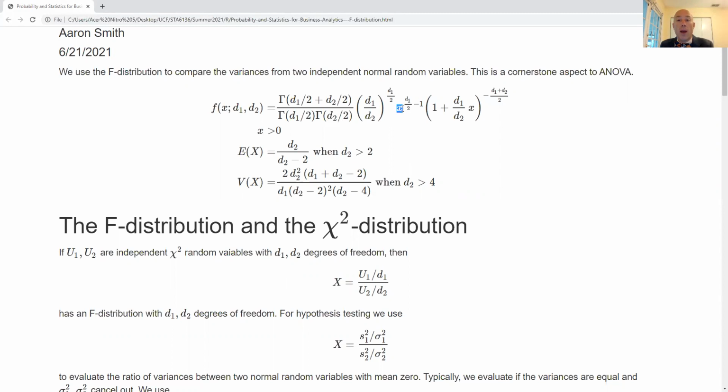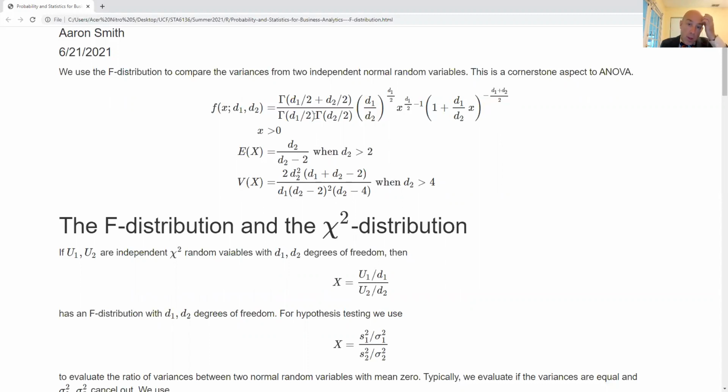Here I see that I've got x to the power of d1 over d2 minus 1. d1 is the degrees of freedom for the first parameter, and d2 is the degrees of freedom for the second parameter. These correspond to the ratio of the variances. d1 corresponds to the top, and d2 corresponds to the bottom, the denominator of the fraction. Inside here, we have x, d1 over d2, and 1, and then the average of our degrees of freedom. Focus on this part first. This is the part you need to understand. This is what we call the kernel.